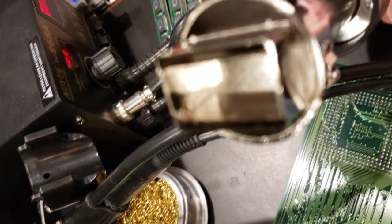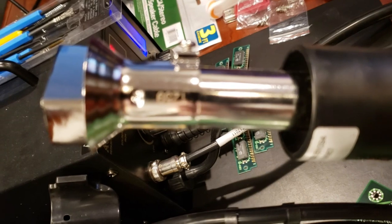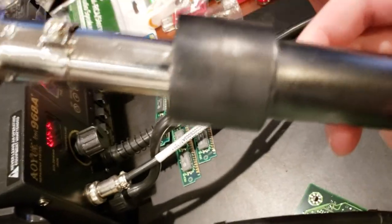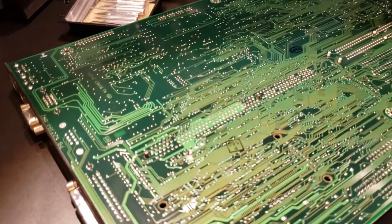If I can get this to focus. There you go. You can kind of see how this is going to blow hot air out of the ridges on either side of this. And let's see if I can find the part number on here. It's upside down, but that's a 1259 tip. And you can find those on eBay for, I think they run about $20, but they fit any standard heat gun. And it's designed for something other than what I'm using it for, but I checked the dimensions and it fits perfectly for doing these RTC chips.